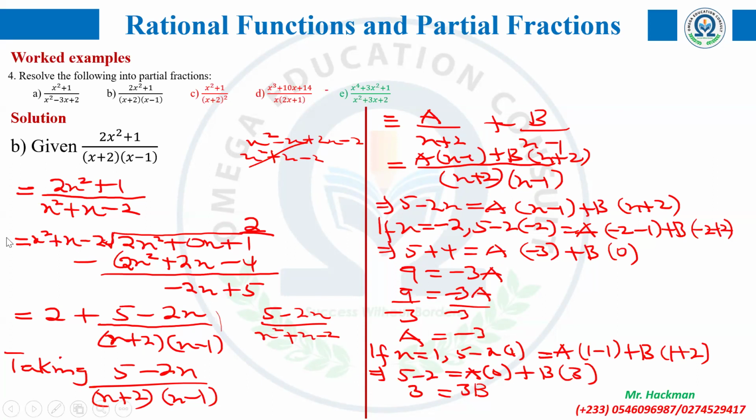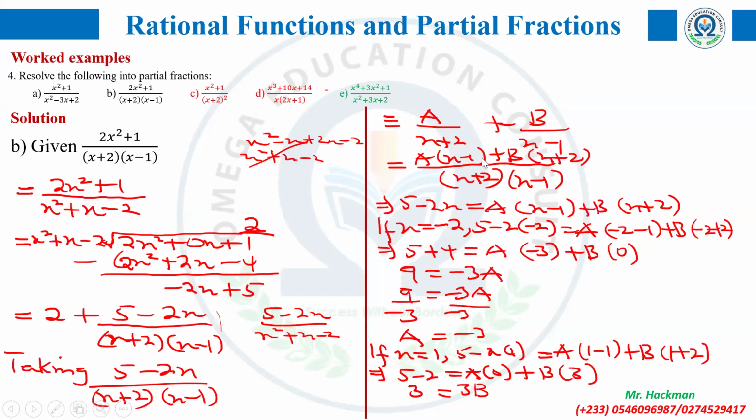So come and take this. Okay, then you know that with this one is proper. Always after writing it this way, if you take this, this will always be proper. So go to the denominator. Here it's factorized, so you have two linear factors. So I can write the identity.